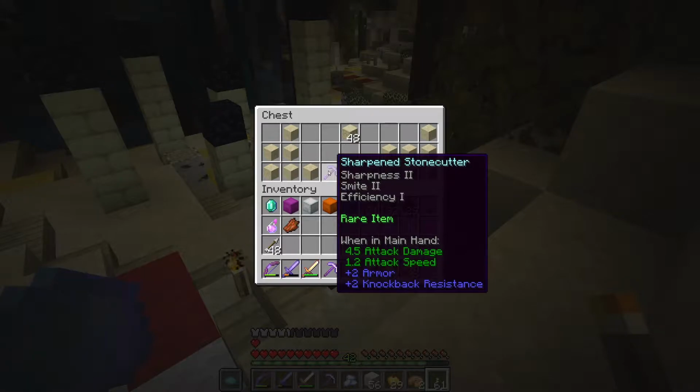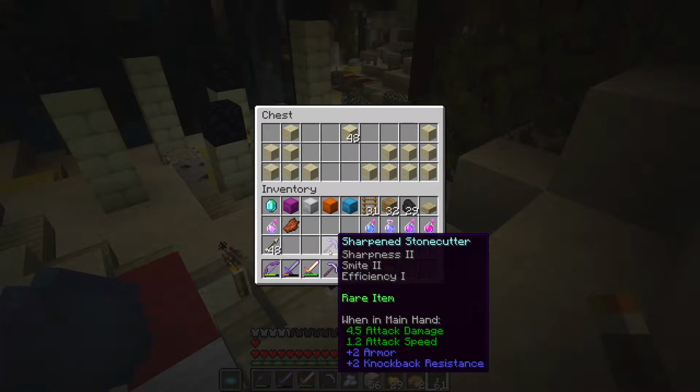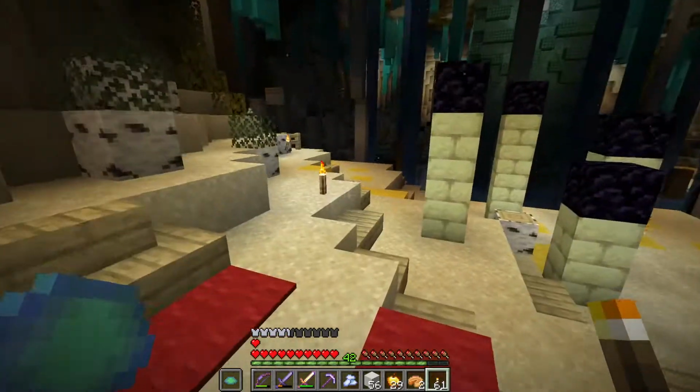Sharpened stone cutter. Sharpness two, smite two, efficiency one. What in main hand? 4.5 attack damage, 1.2 attack speed, plus two armor, plus two knockback resistance. Oh, that's pretty cool. Doesn't have the eruption. But that's the other stuff. Should we? Oh, it's quite nice. What do we like? Yeah.